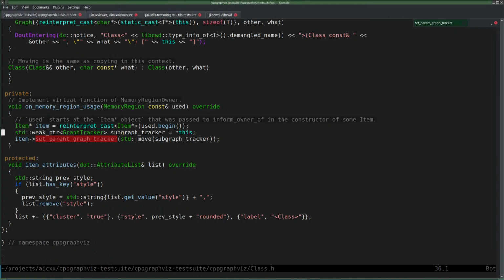I don't have that yet, so I can just make a static subgraph and then add that, but I still need the item. And the item is, in this case, I think pretty much the same thing as this. It always is an item. What? You gotta be kidding me. If it is always an item, why am I not passing an item pointer instead of a character pointer?